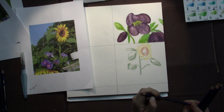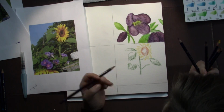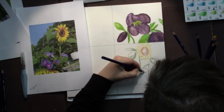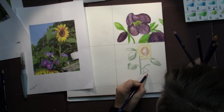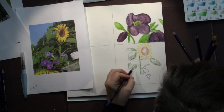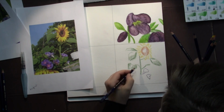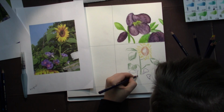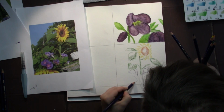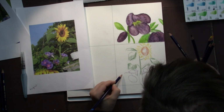Now, deep violet, the other one. Now the purple comes in. Okay, I can have one of them here. I'm just outlining the purple flowers now. I'm not gonna fill anything in yet because I need to have enough space to put in the rose color and stuff like that. Just outlining. Then there's one right here. And one right behind it.